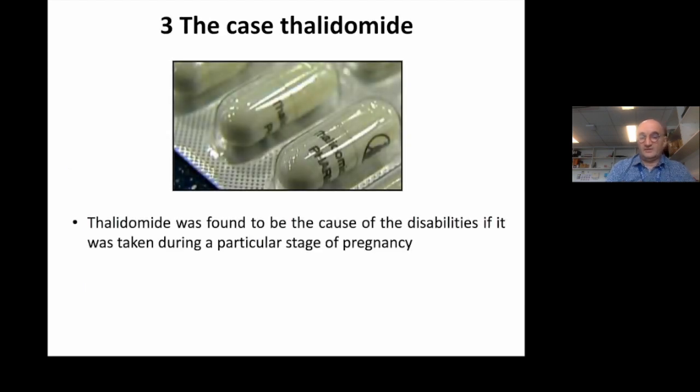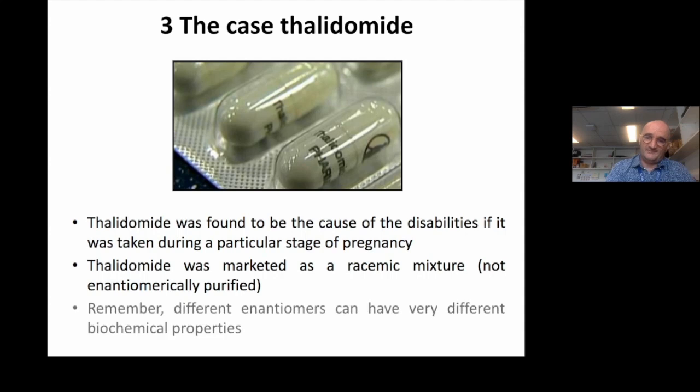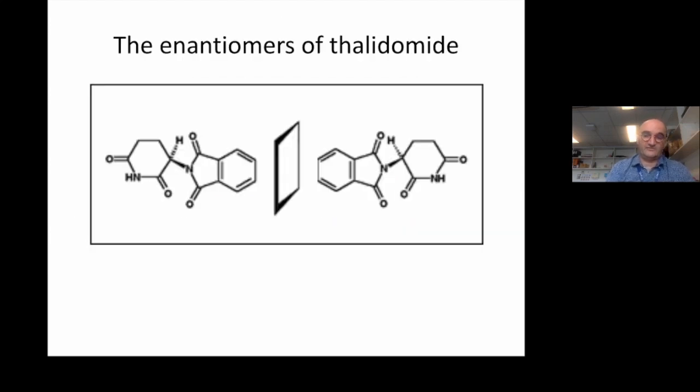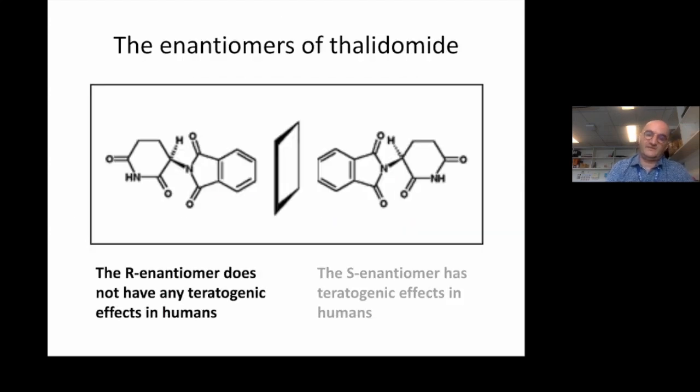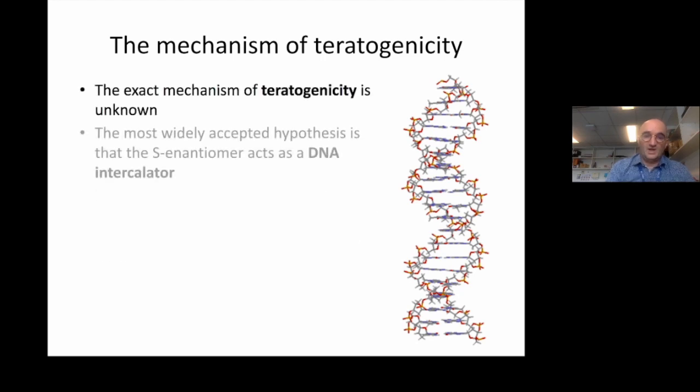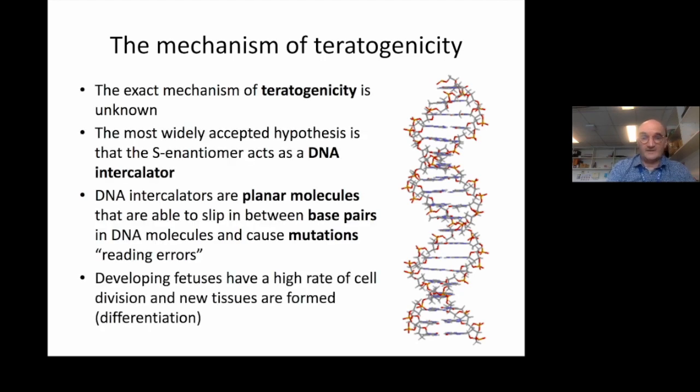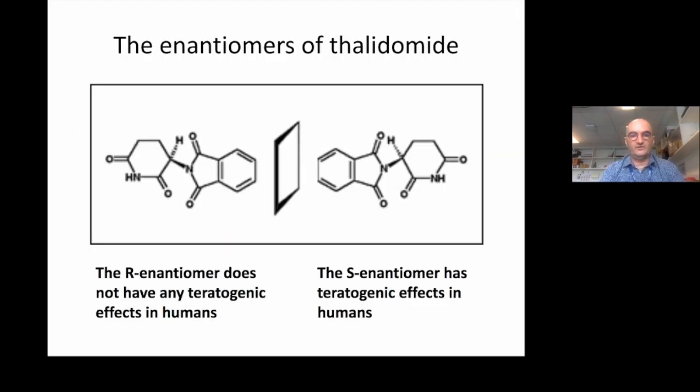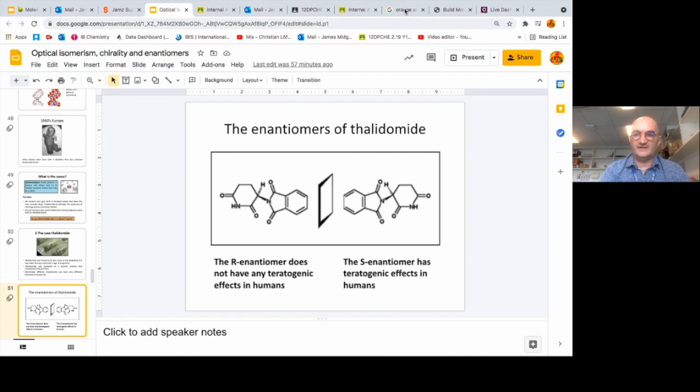Okay, so it's actually come back now as a HIV therapy. If you don't prescribe it to a pregnant person, then it's kind of okay. But clearly, a lot of research is needed further on this one. So we don't actually know the mechanism of teratogenicity. There we go. If you can say that first time, congratulations. Well done. And there endeth today's little lecture on the beautiful world of optical isomerism.